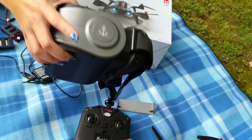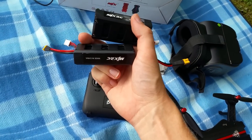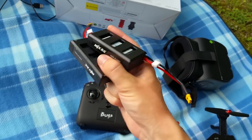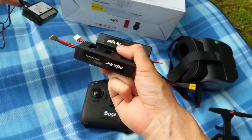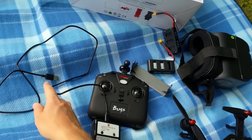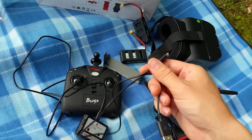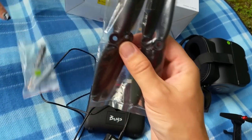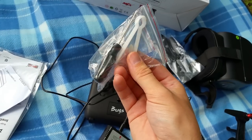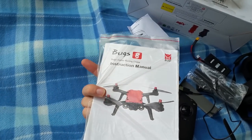Abby will be testing the included goggles because they won't fit over my glasses. It does have two batteries — these are 2-cell 1300mAh, 7.4 volts, with XT30 connectors, so that's a nice hobby-grade battery. Here's the included charger — it charges one at a time, two cells on one port, three cells on another via USB. This USB cable is to charge the little monitor for your FPV system. Comes with four spare props.